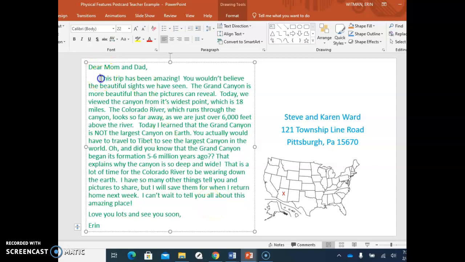But I want you to notice that a lot of the beginning part is sort of just introducing where I am. And then the end part is sort of wrapping up my letter, telling them that I'll share more when I get home. And in the middle, I weaved in 4 facts. You'll have a list, and I suggested 4, 5, 6, 7 facts.